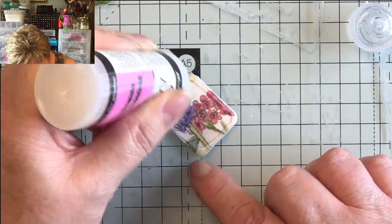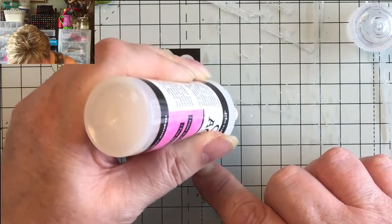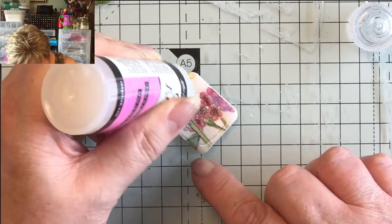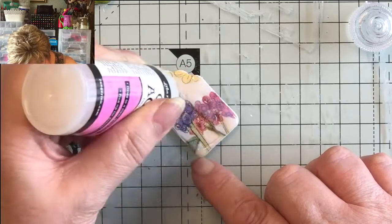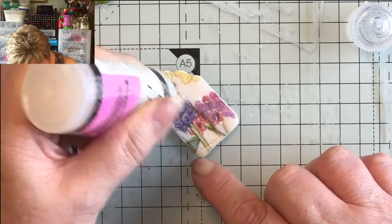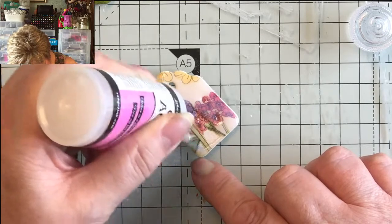And then fill in the centerpiece. If you get an air bubble, which you do sometimes, just use a pin or the end of your scalpel or something to burst it. And just make sure that you haven't got any deficits, that you've covered the whole thing.